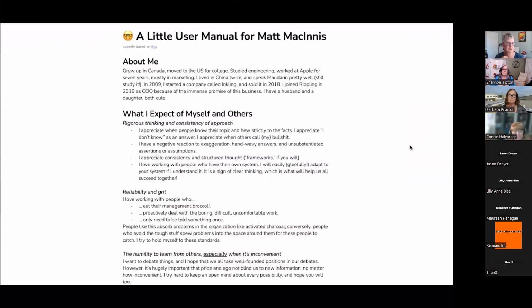Another example, this is something a little bit different. Somebody just put a little bit of about me. Here's who I am. And then what do I expect? They kind of gave it from an aspect of here's what I expect of myself and here's what I expect of others. This one is used with his team a lot. He shares it with his team.